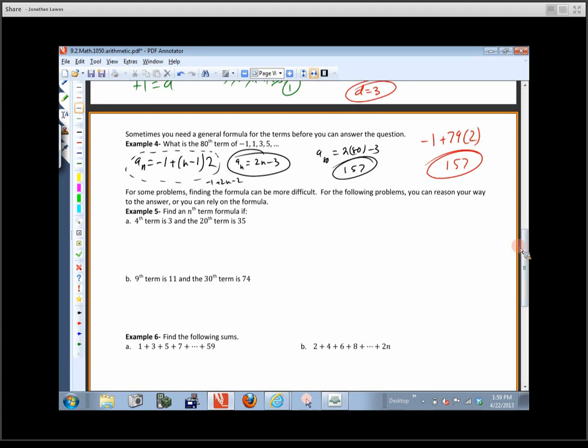Okay, let's pause for just a second. I don't see the difference of those two. Okay, on this one we use the formula. I used the formula, but I got back the second one. You plugged in an 80 right here, right? Okay, you didn't do this. Okay, this is a little cleaner formula, is it not? And all we did here was, we didn't even think about this. We just said, hey, take the first one. How many common differences does it take to get to the 80th one? 79. So we're going to do 79 common differences. We didn't even think about the formula right there.